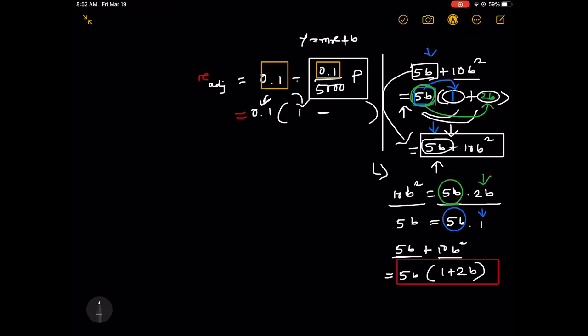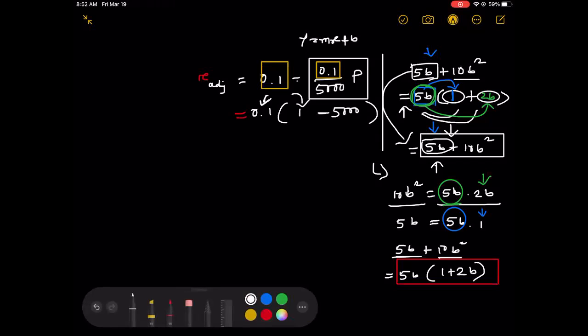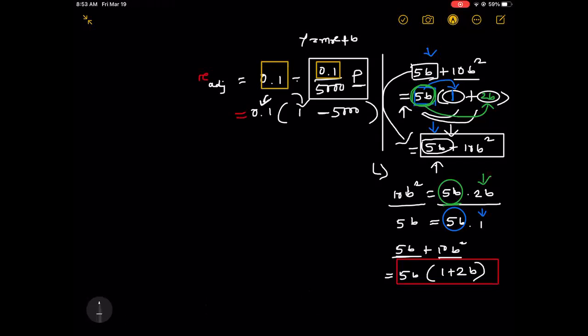5,000. Like this? Yes. Then where is the P? We also had a P in the second term. I'm not sure. No problem, sir. As long as you're trying, that's what I want.